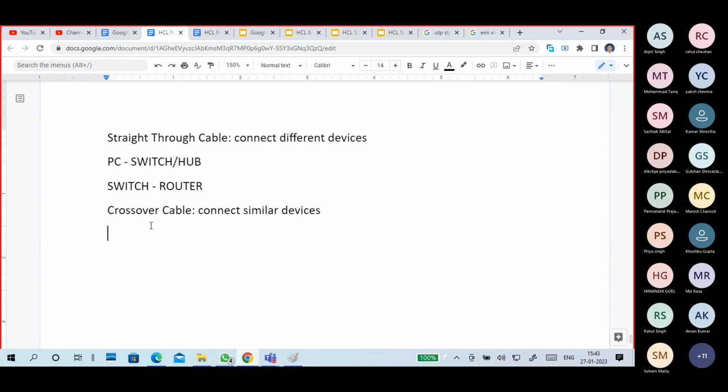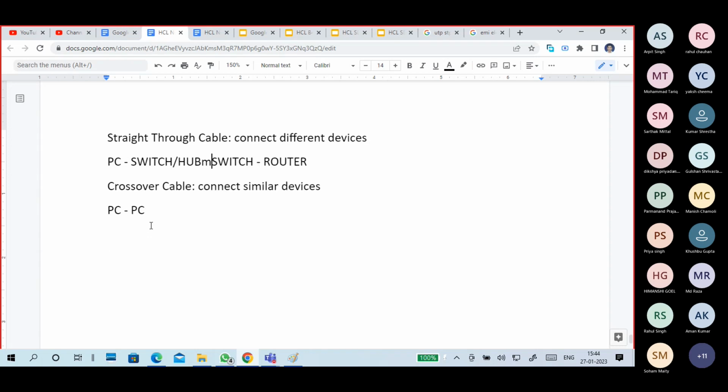Crossover cable, like you want to connect PC to PC directly. A new technology came into the market, guys, that is, you can use a straight cable instead of a crossover also. But sometimes you have to use a crossover cable also.